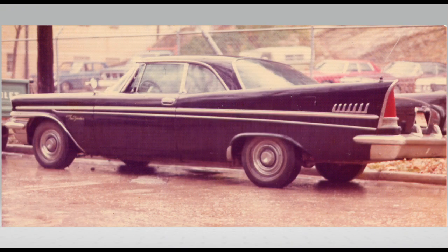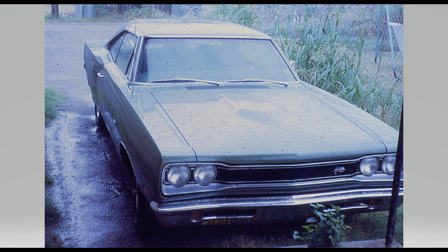He always wanted to find another one of those, and he spent years looking for one. He came across a lot of 57 and 58 Plymouths. You know, of course they made more of those than they did the big luxury cars. But I believe in the early 70s, he came across one while making a trip through Arkansas. He found it parked here. It wasn't for sale, but he thought he would just get a picture anyway. That's the only one he came across, but it wasn't for sale. About that time, he had a 1969 Dodge Super Bee.